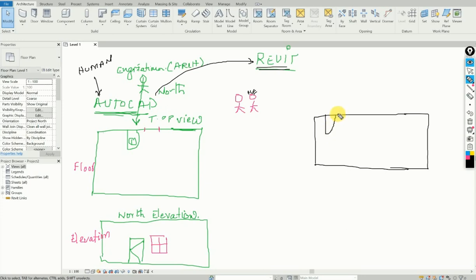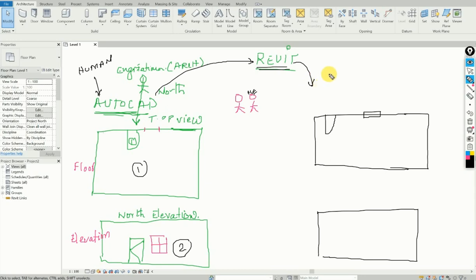Okay, we have a door. Okay, we have a window. I know how it works, I guess. Okay, and then just one random question. Okay, we're back to AutoCAD. This one you had to draw. And this one you had to draw separately. Yes or no? Yes. Now back to Revit. Okay, again same story.